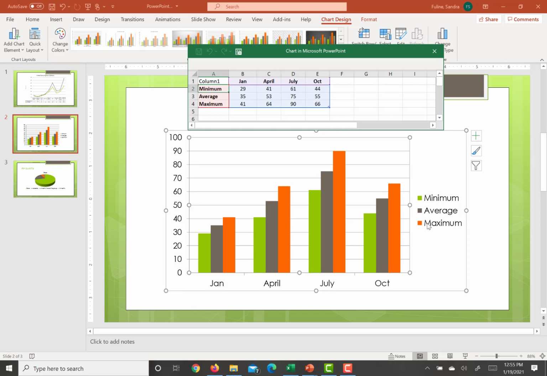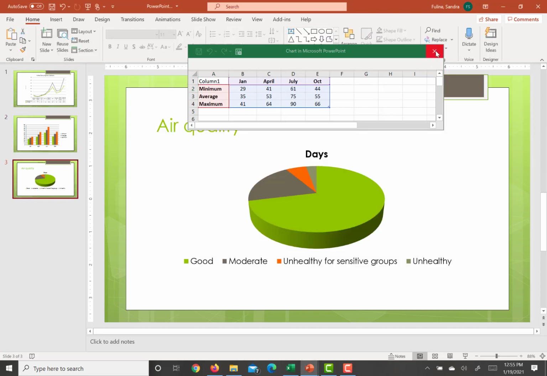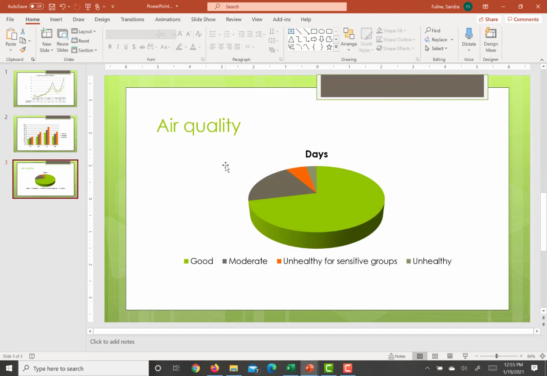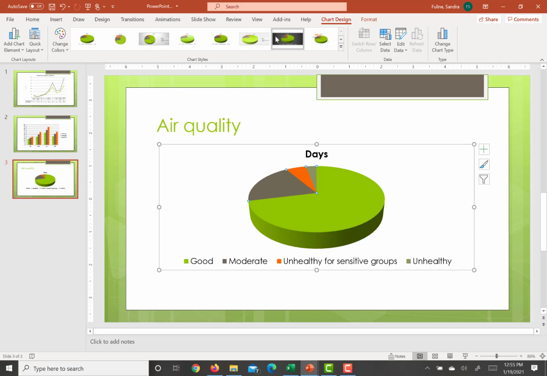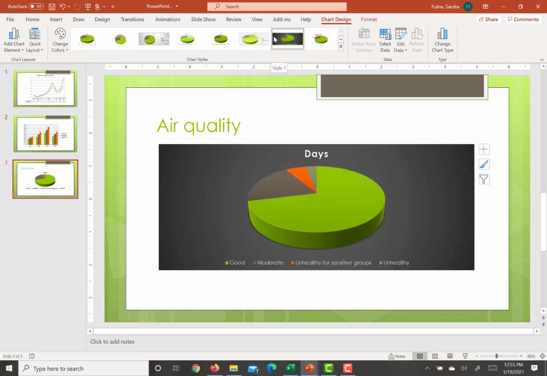The next step says to display slide 3 and do the following. So we're going to go to slide 3. You can close out of that if that's still open. And we are going to choose Layout 7 for this particular chart. Once you're again selected on it, you can go to Chart Design, and we are going with Style 7. So Style 7 is going to be here in the Chart Styles.